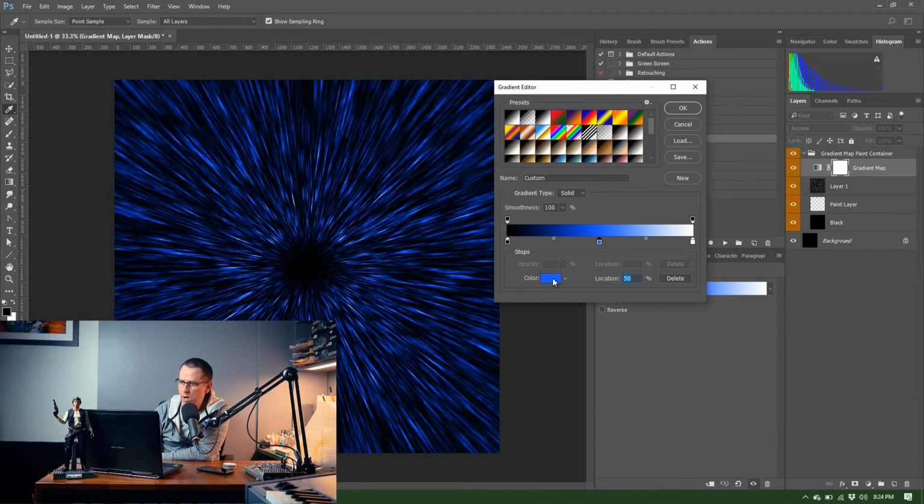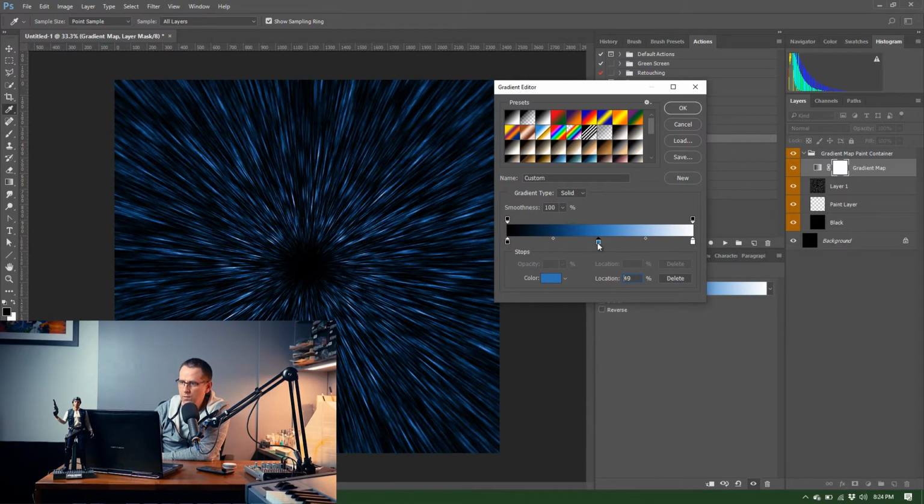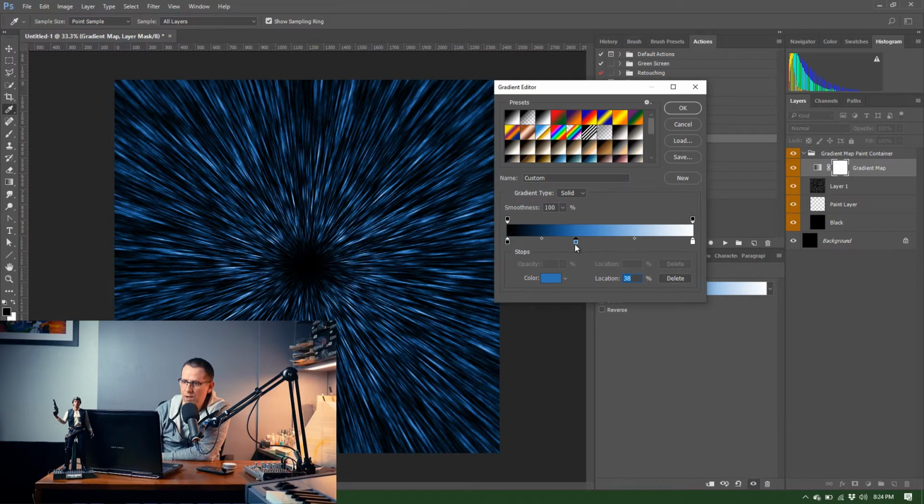So this is way too saturated. So I'm just going to bring that down a bit. We'll make it a little bit greener. And then obviously I can pull this back and forth to just control the spread of that effect. And this is the great thing about doing a gradient map container, because you can get much, much more control over the sort of spread of your colors just with a gradient. So that's pretty much all there is to this effect.